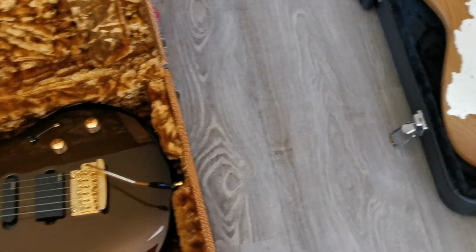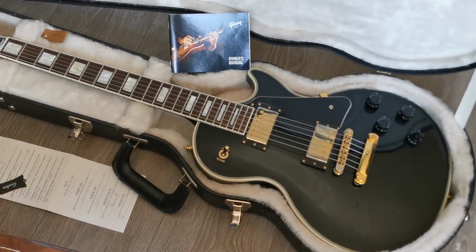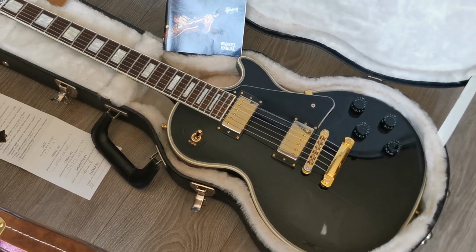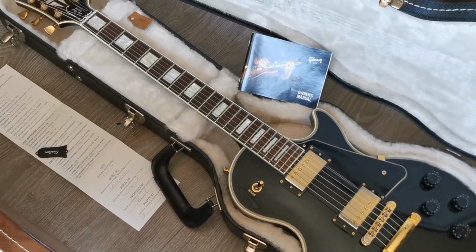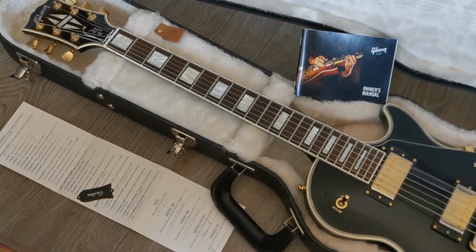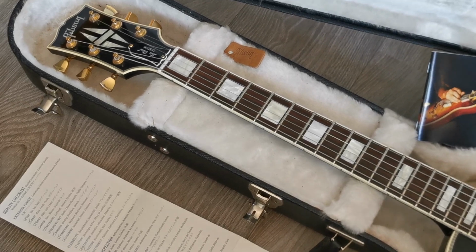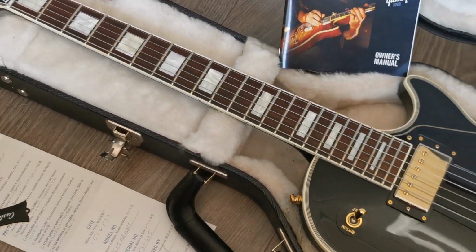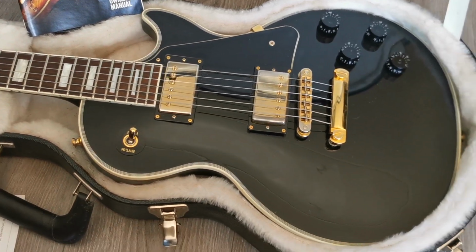Okay, let's do another Les Paul. This is a Les Paul Custom Light from the year 2013. It's a limited run. It has a very thin body, a lightweight, and rosewood fretboard. A very comfortable Gibson custom. If you're not into the heavy normal customs, this is your thing.